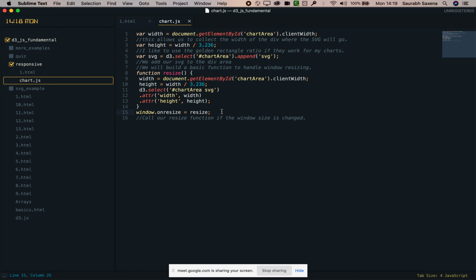And then in the end, we are calling the resize function. The control will go into this particular function. Then we'll again get the chart area, create a height with the help of the width, and then select the chart area and apply it with the height and width which we have passed.